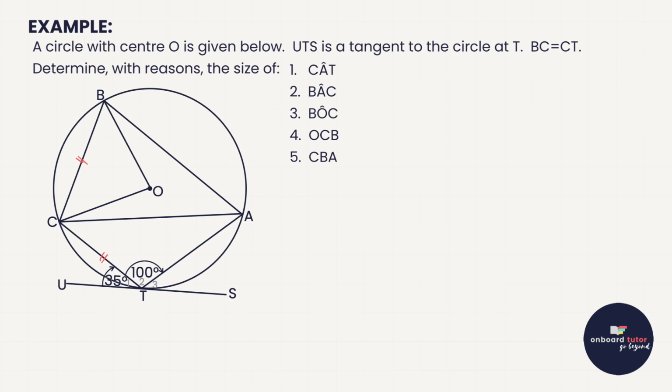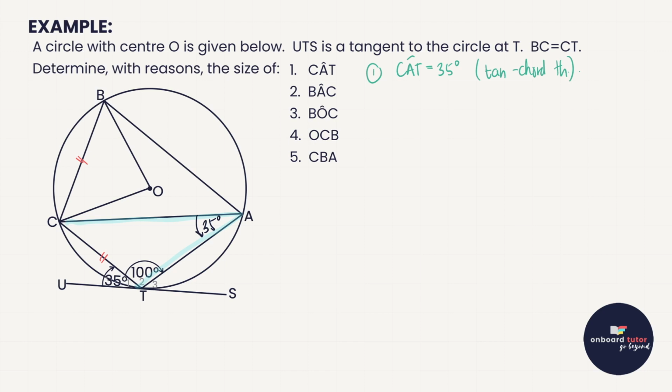Okay, what I like to do is I like to take that angle and then follow the sides that form it. Okay, that just helps me to see. Those both begin here on the circumference. So that's a chord. And here's a tangent. So I can definitely use tan chord theorem there for number 1. And we can say angle CAT is equal to 35 degrees. And that's because of the tan chord theorem. All right, and then it is very helpful to then just write those in because you may need to refer to that at a later stage.